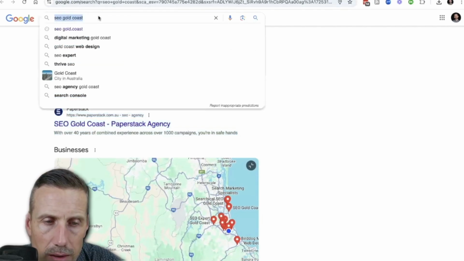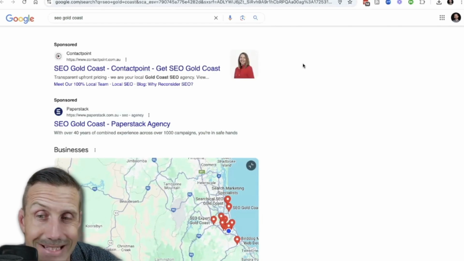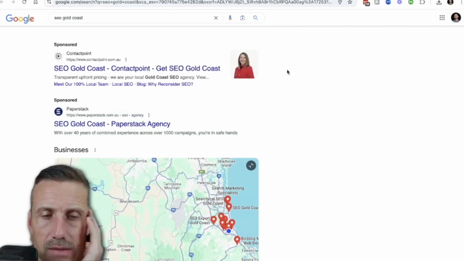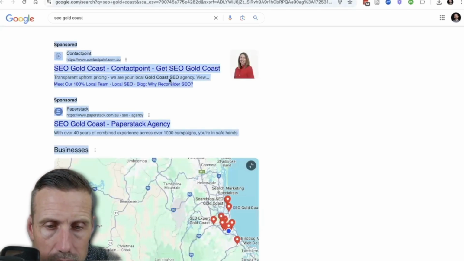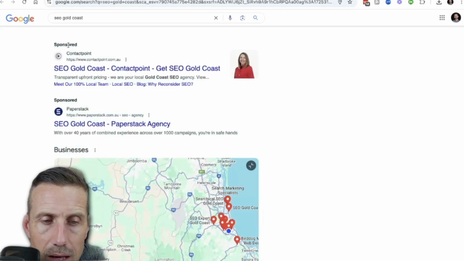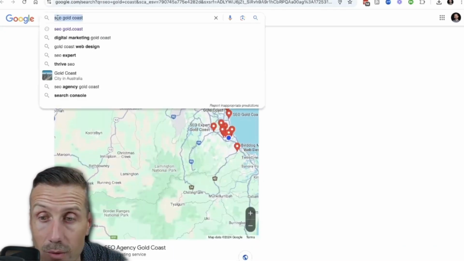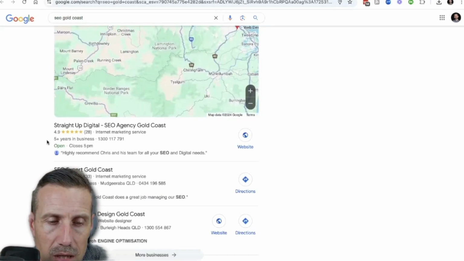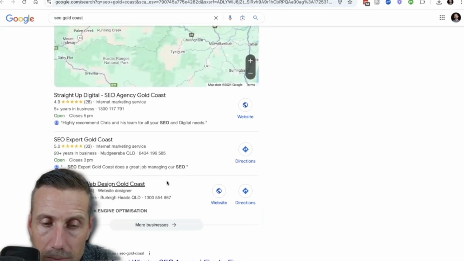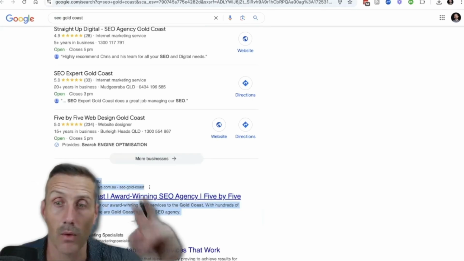Just to reiterate what you just said, Ollie, we go to Google, we type in a search phrase. Depending on the search phrase or the intent that Google deemed behind that search phrase, they're going to serve up a whole bunch of elements on screen. One of those elements is the Google Ads listing, and we can see that by this sponsored text here. In this instance, we've searched on SEO, which is search engine optimization. It's because there was Gold Coast in the mix. You can see that it's shown the map pack as well, and we just happen to rank for that. And this is basically the number one organic position.